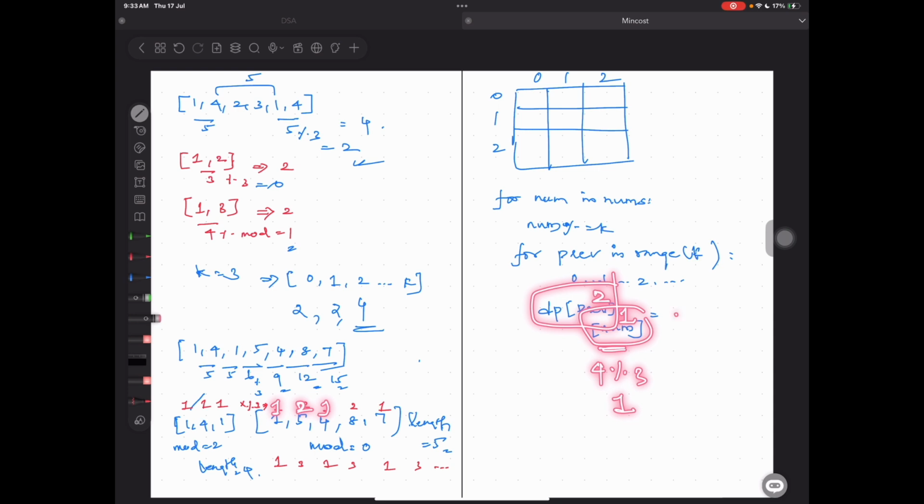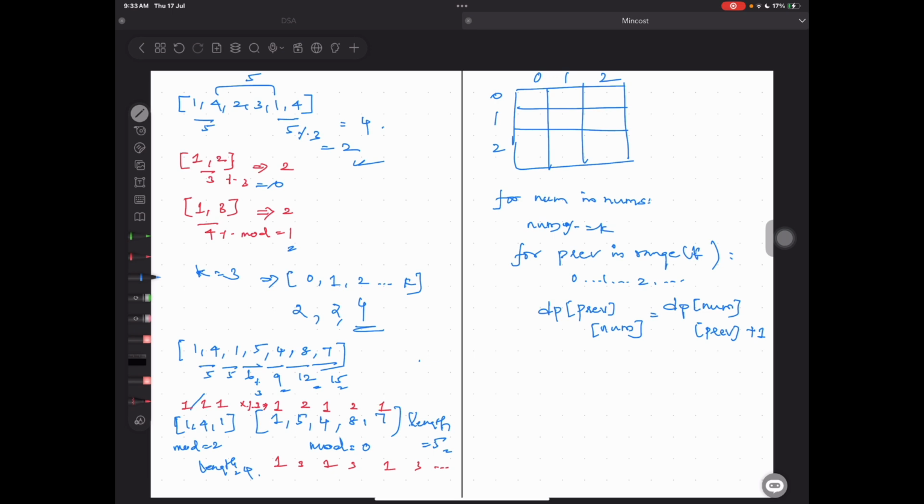What would our answer be? This answer we would have stored in DP of 1 of 2, right? So plus 1. So to store 2 of 1, we are going to take 1 of 2, plus now I'm going to append this as well. So that's DP of num of previous plus 1.